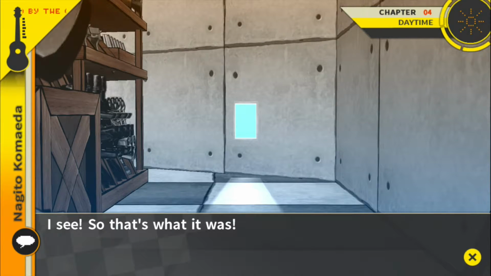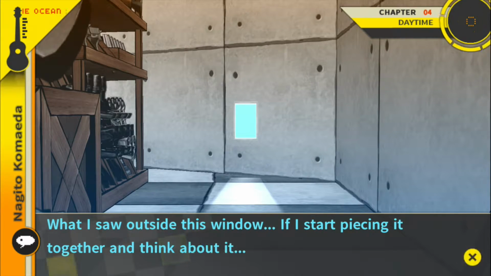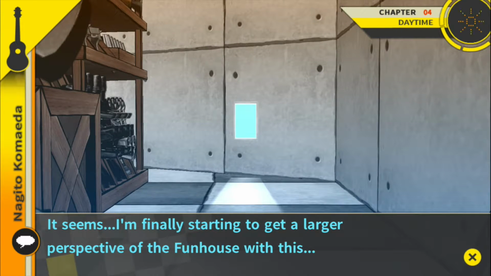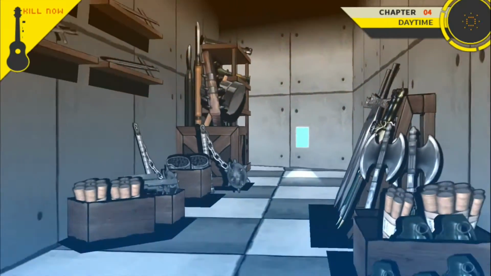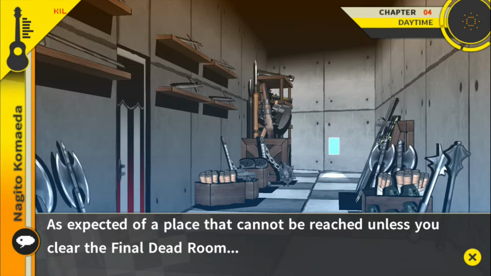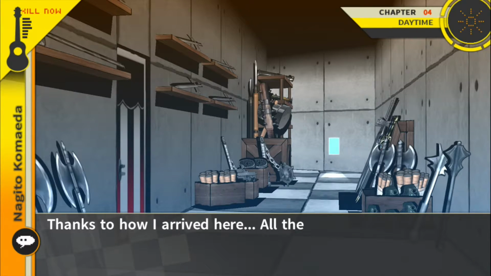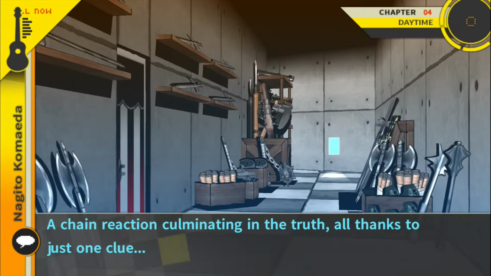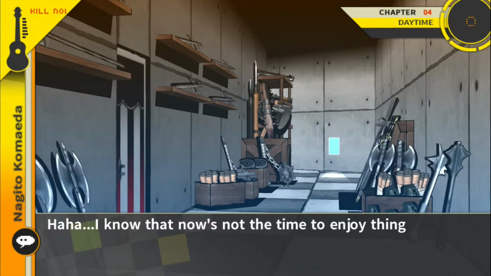I see! So that's what it was! What I saw outside this window, if I start piecing it together and think about it. Yeah, I see. It seems I'm finally starting to get a larger perspective of the funhouse with this. Amazing! As expected of a place that cannot be reached unless you clear the final dead room. Thanks to how I arrived here, all the separate pieces seem to have connected together in one fell swoop. A chain reaction culminating in the truth, all thanks to just one clue.